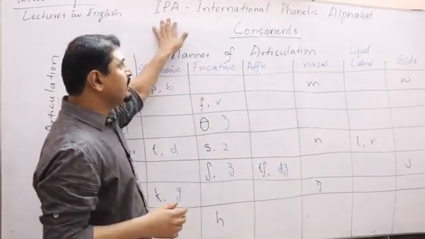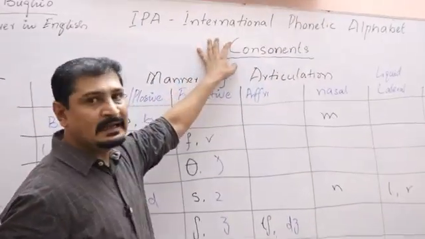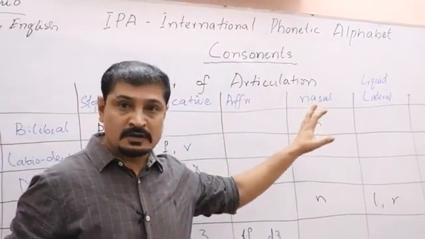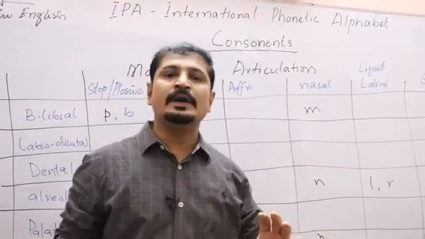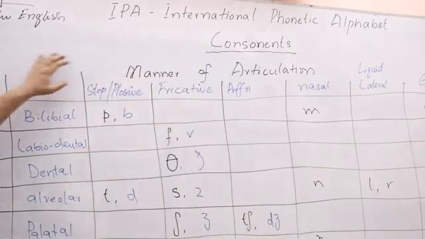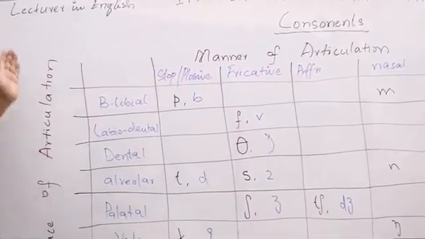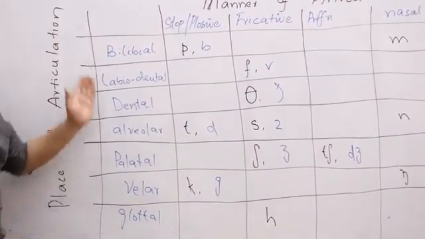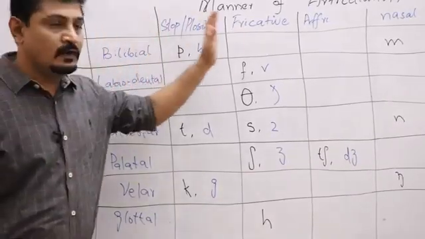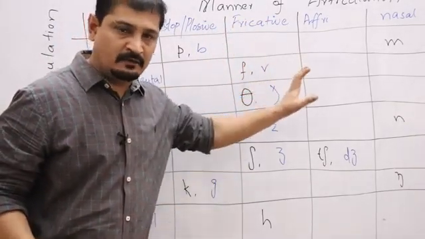This comes from the IPA, the International Phonetic Alphabet, and today we will look into the details of the consonant sounds. There are a total of 24 consonant sounds, whereas we have 26 letters in the English language. So the first is the manner of articulation, the way we produce sound, and we have the place of articulation, the organs that are involved in order to produce our sound. I will first make clear each place of articulation and manner of articulation.